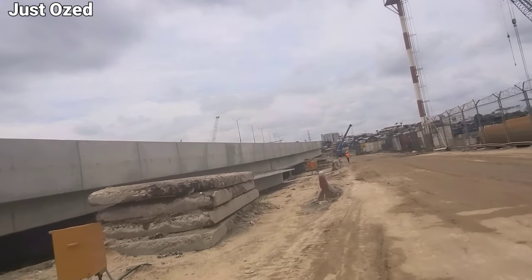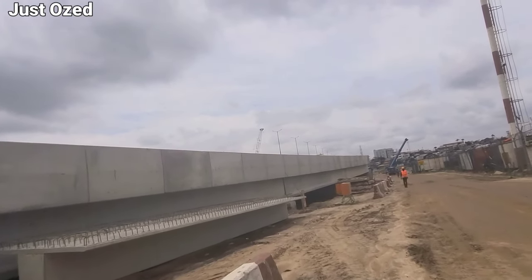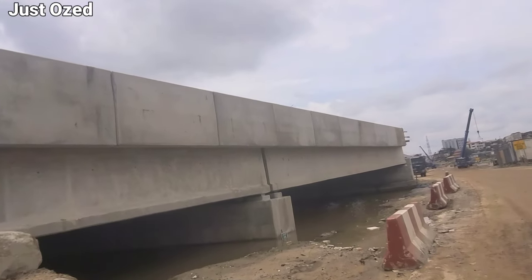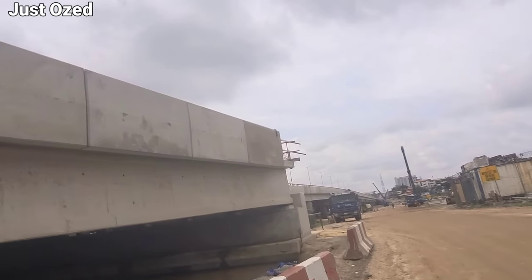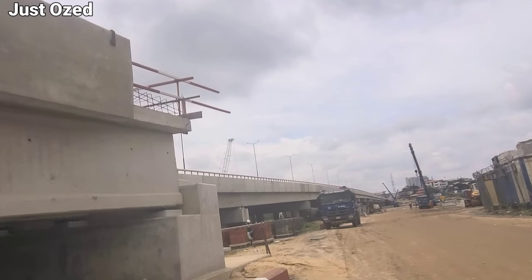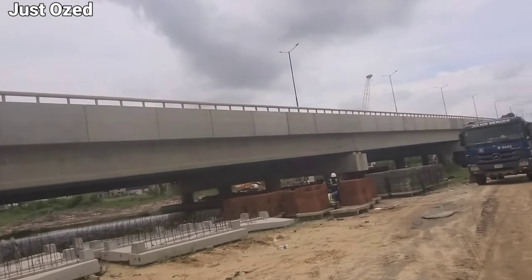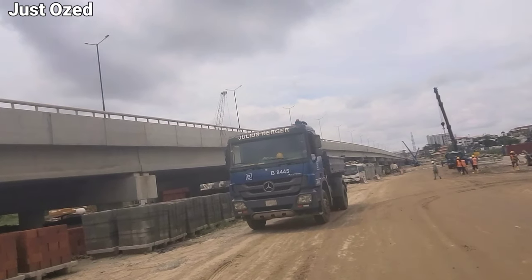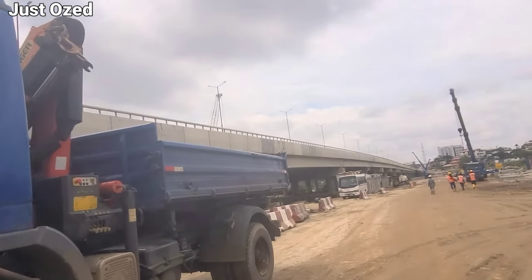Let's get closer to OBB to see what that section is looking like. I strongly believe the bridge has actually connected to the OBB access road. This is under the bridge. Heading towards OBB — those pillars you see ahead, that's OBB. Where I'm coming from is Maryland. From there you can actually get to Mende, another section of the project. I'm not sure if I can actually access OBB from this particular section — the last section appears to still be a work in progress.